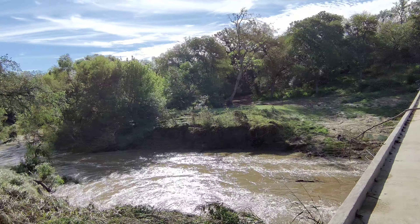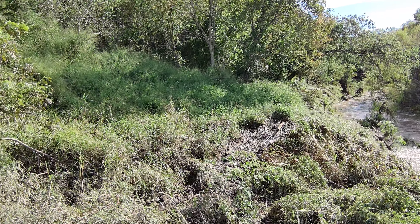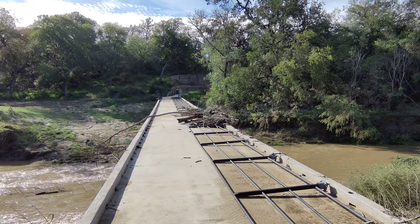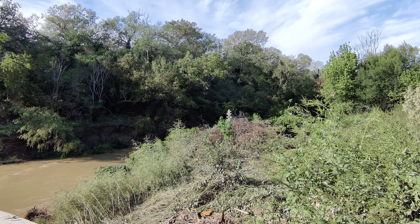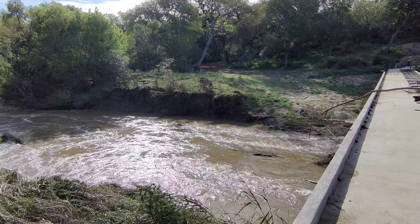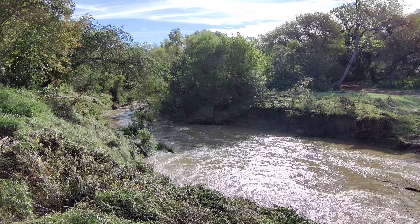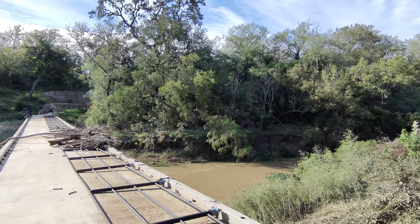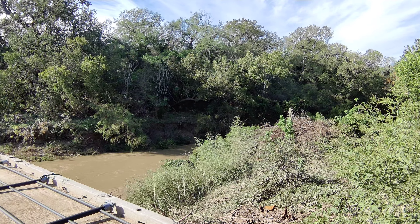But you can tell that water really came up high and fast. And this is why in San Antonio when it rains they tell you to stay out of the water. Don't go through those water crossings, because this normally docile little creek is still a day later flowing really fast. It's probably 10 feet above where it normally is, and at some point over the last week it was a good 30 feet above where it is now. Most of the year these creeks are dry, but rain in San Antonio means immediate flash flooding.